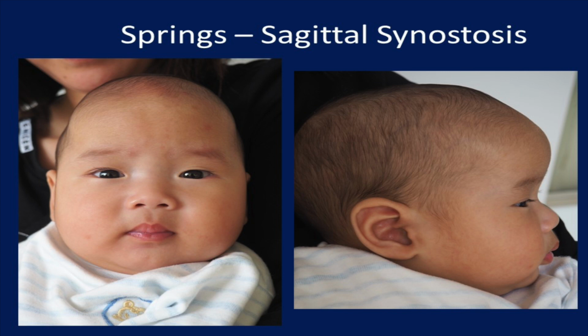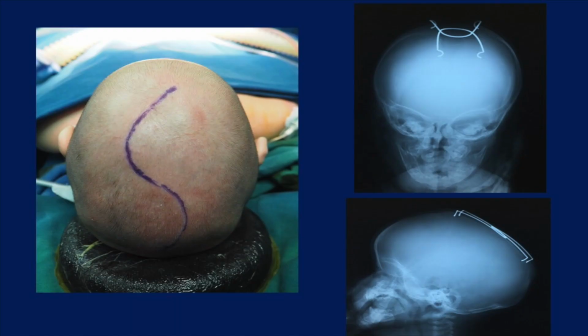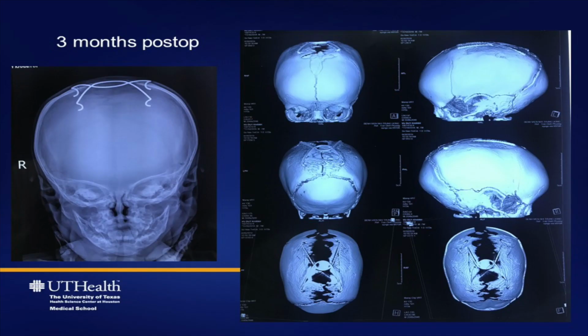Here is one case example of a child with sagittal synostosis. Note the elongated forehead as well as boat-shaped head. A lazy S incision is made and the springs are placed and covered. This is an approximately 1 hour procedure with minimal blood loss. And as you can see over time, the spring's natural strength will continue to push the bones apart. And here that patient who had a very narrow-shaped head is now much more normally shaped. This does, however, require a second procedure, which is a small day surgery just to remove the springs.